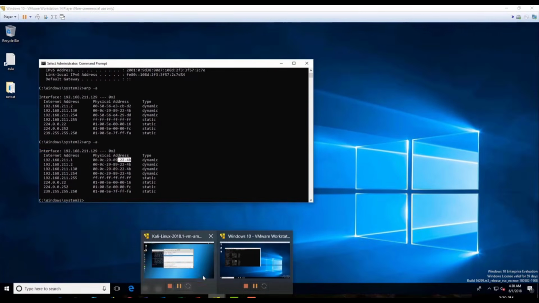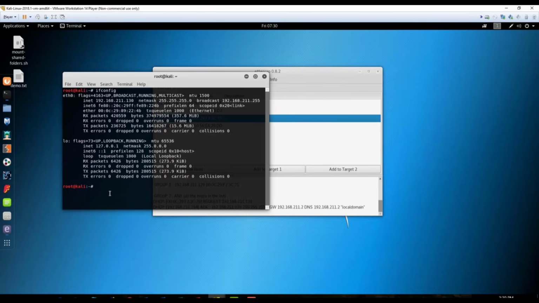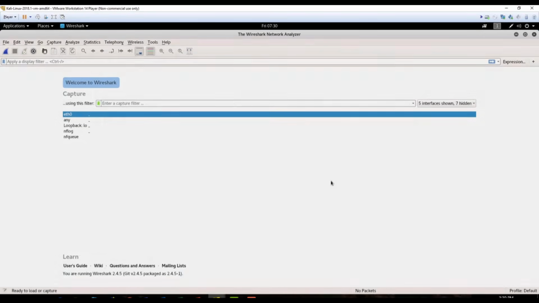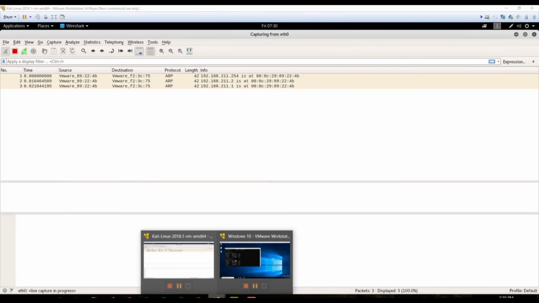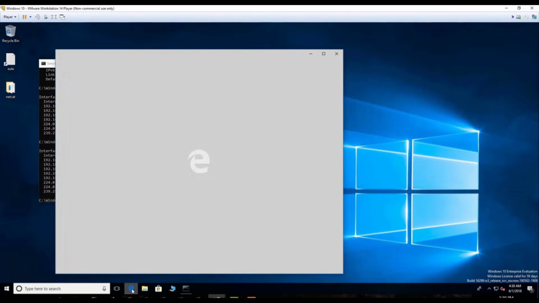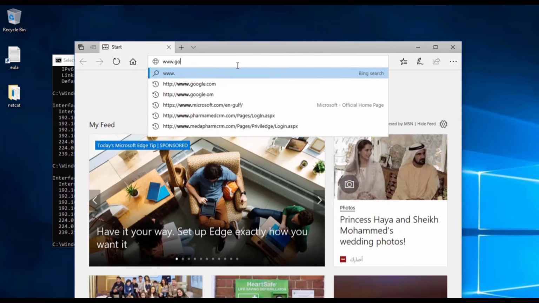If you want to verify this, you go to Kali again and you fire Wireshark. Then you start sniffing. Then you go to the client's machine, the victim's machine, and just open a web browser and go to the Google page.